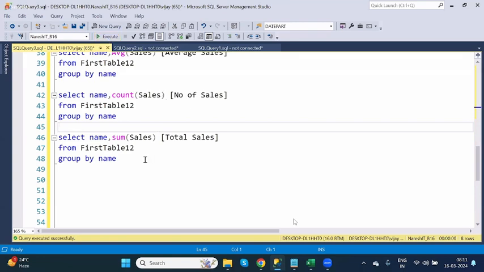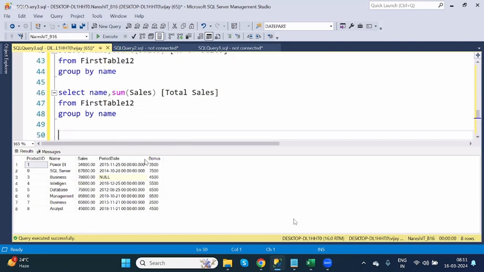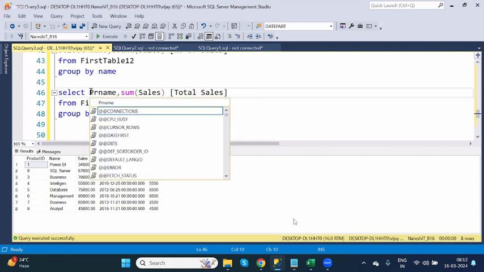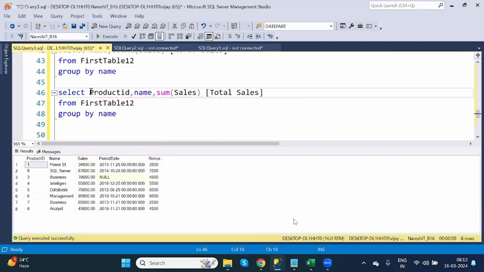Now see here. Suppose, for example, can I mention product ID also? You can mention multiple columns. Suppose product ID, comma, like this.